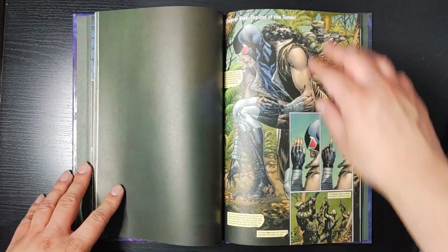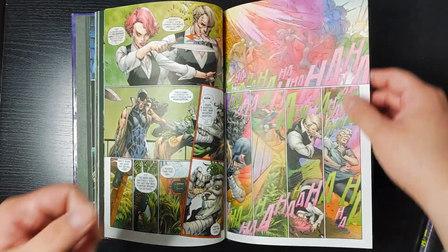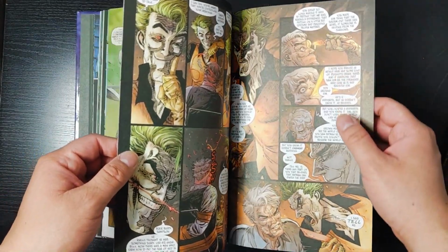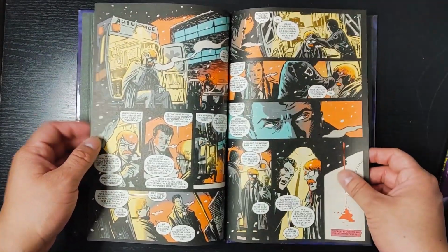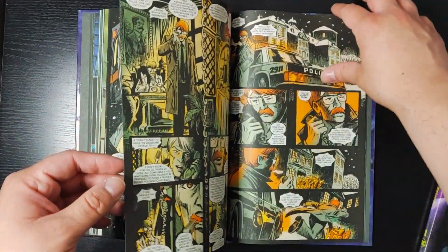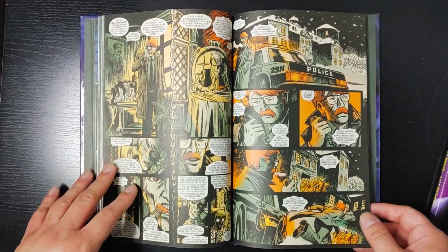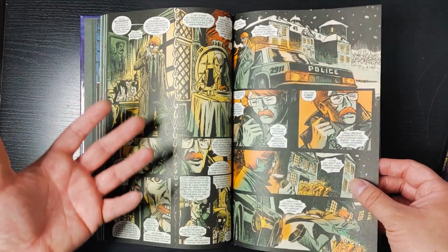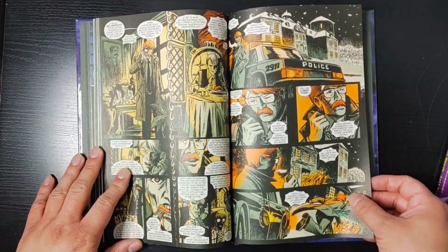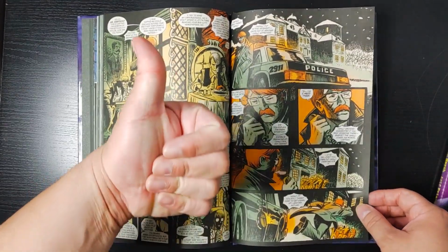But overall, would I recommend it? I want to say, yeah, man. Thumbs up for me on this book. It's different, not what I expected. But even though it's not what I expected, I had a really good time with it, man. And again, you can really see how being a police officer in Gotham has taken a toll on Commissioner Gordon, how it's affected his entire life. And again, I was not expecting that. It caught me off guard, but I think they did a really good job. So to me, Joker Volume 1 hardcover. Thumbs up for me.